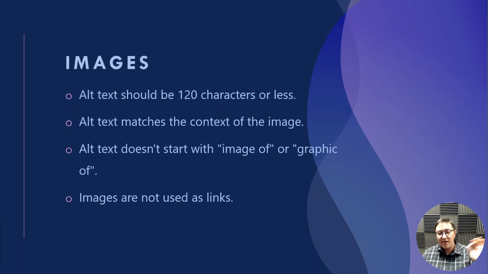There's a little thumbnail, there's a little box around where it would be. You can tell that it was supposed to be an image. But for a screen reader, it's going to signify already that the student is looking at an image. So using "image of" or "graphic of" takes away from the characters you could be using to actually describe what's going on in the picture.